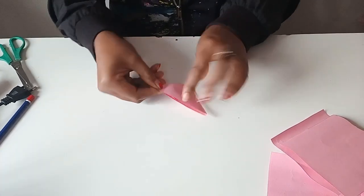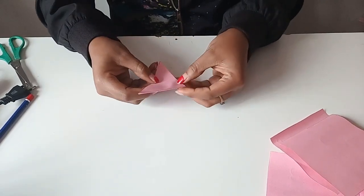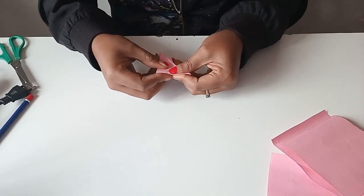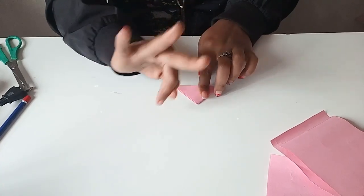So fold your square into three for you to get the shape of the flower. So just take your time when folding this.